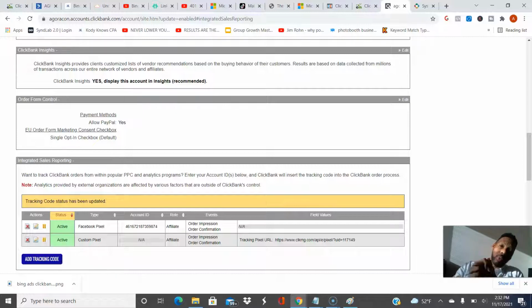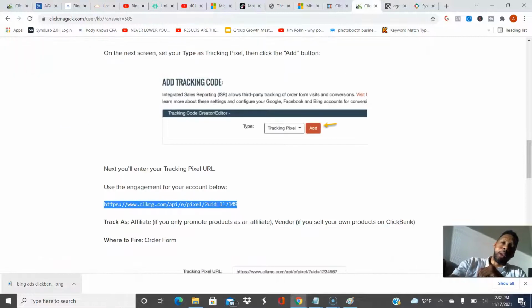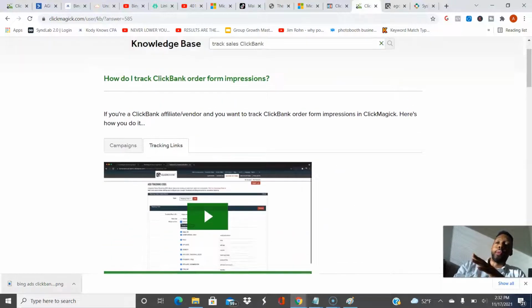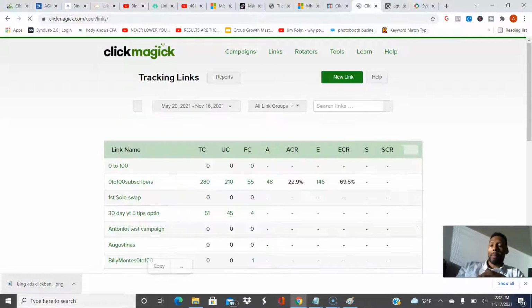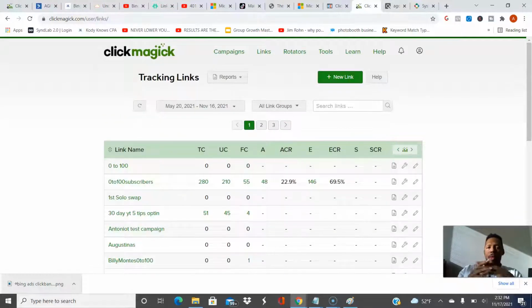So essentially that's pretty much it. Now I should be getting information for both order form links and clicks, and also sales. I believe it should go in the action column and the sales column once people begin to make traction on both of those. So I want to be able to track clicks. I want to be able to track when somebody hits my order form and leaves and doesn't purchase. And then I also want to track those who actually make sales. Hopefully that all makes sense.